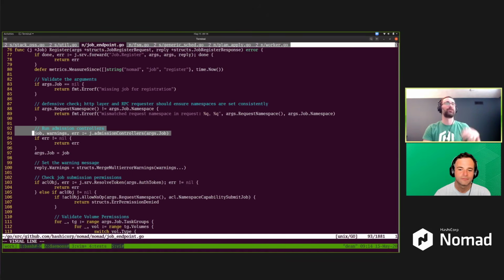Hook it all up for you so service A can talk to service B, so you can manage whether or not service A should be able to talk to service B from a central place, all that fun stuff. The way that was implemented was to detect if you had a connect stanza in your job. If so, inject a sidecar in there.